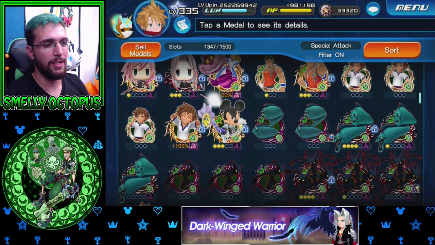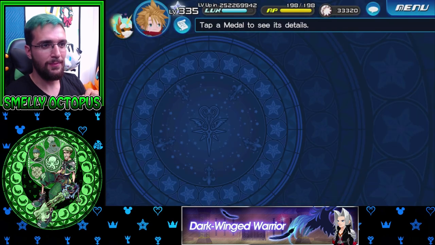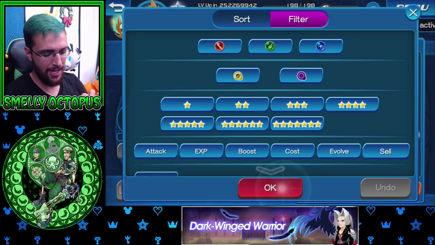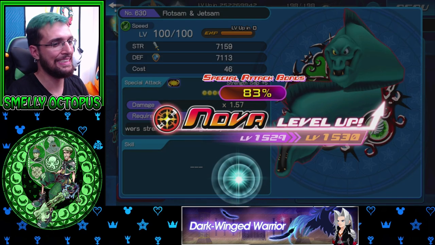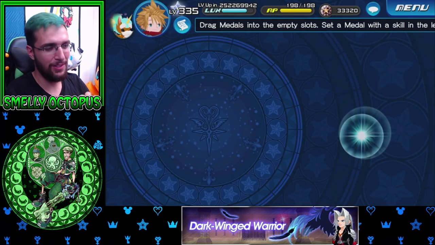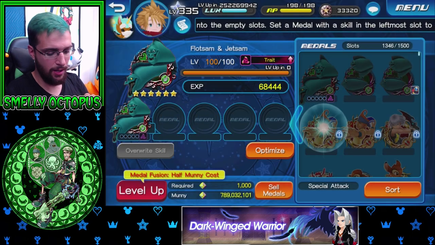Who's up next? Who's up next? We got you done. Ooh, Flotsam and Jetsam. I don't think I got extra attack on any of them, and I wouldn't mind extra attack on these. Okay, there's a perfect 2 right there. First roll. 83%. Are we in the curse of 83%? I think we are. We got all of them done, though.